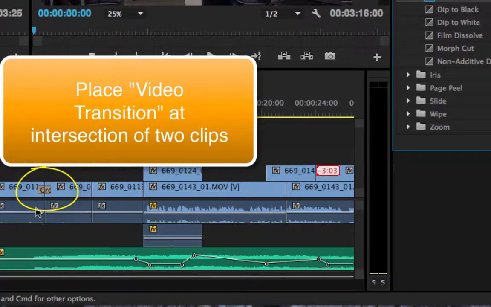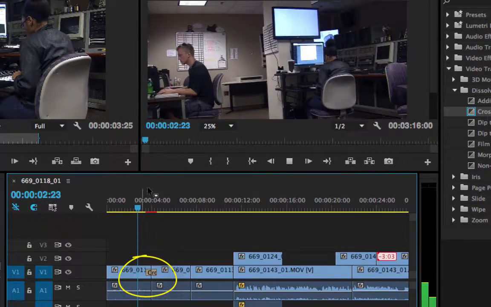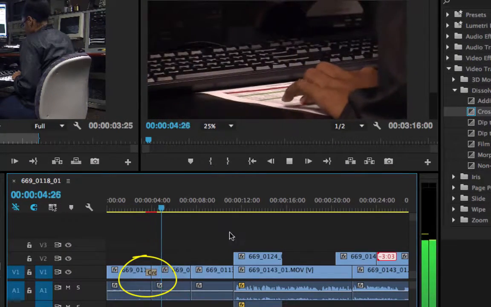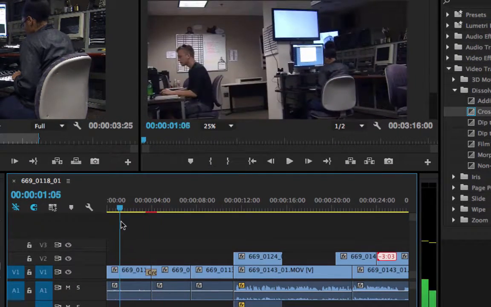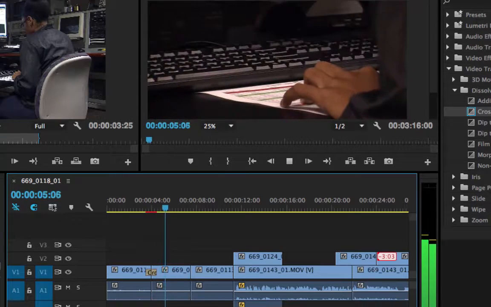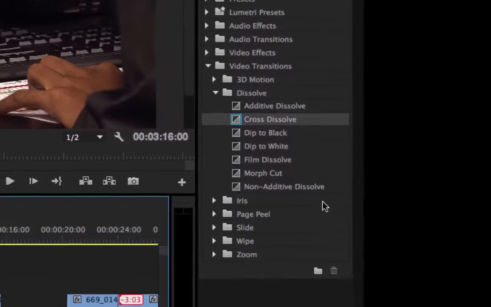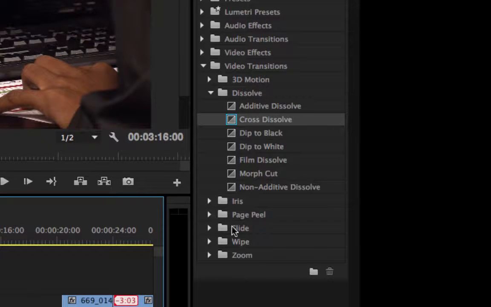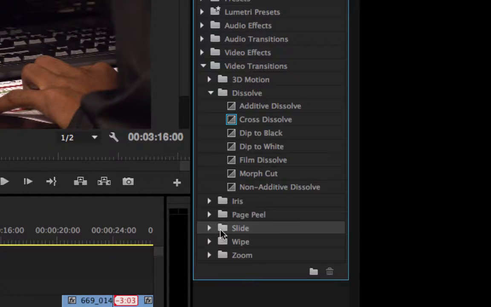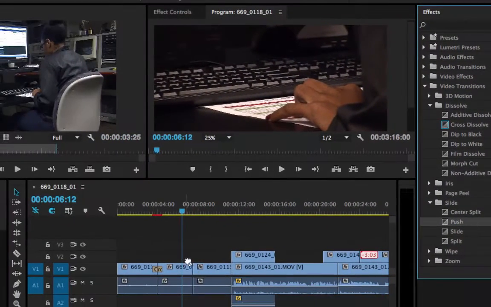Now you see that right here, we have put this cross dissolve, and if you hit play and watch up here, you notice the dissolve. So again, we'll do it again, watching up here. And there are other types of transitions you can use. There's slides. We'll do a push slide in our next one just by grabbing it and pulling it over.